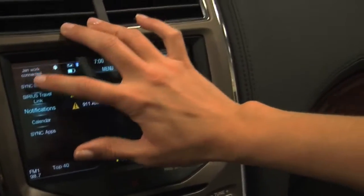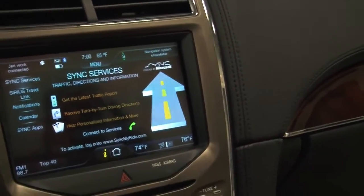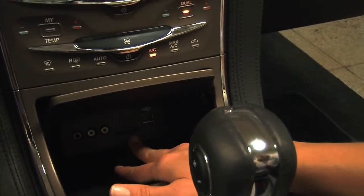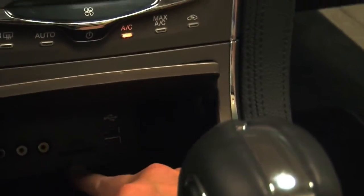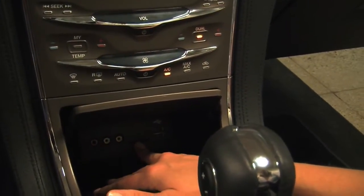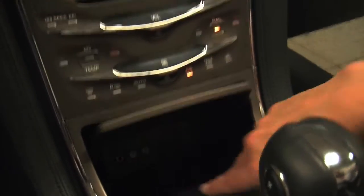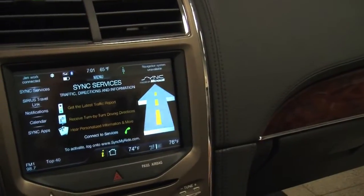But on this car, you've added some additional stuff for internet. You said earlier you could plug an e-video card into this. Yes. So if you look down here into the media hub, you've got your 3 RCA jacks. You could use those if you're in park. You could watch video on the screen. You've got an SD card slot that you can use to bring in any media, whether it be photos or audio. And then you can also use that to bring in your navigation SD card, and that's going to bring on the full-blown navigation maps with 3D icons. And then you've got your USB ports, and you can use those, of course, to plug in your MP3 player, your phone, anything you want to charge.